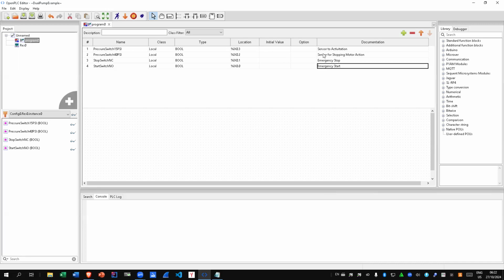We'll not put any initial value into them so that we don't mess up the operation of the PLC.